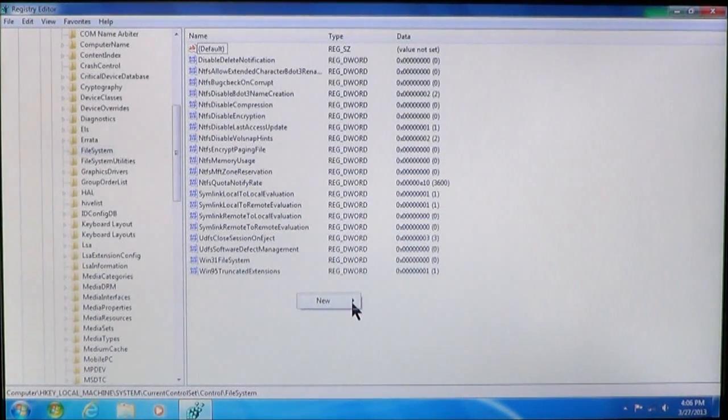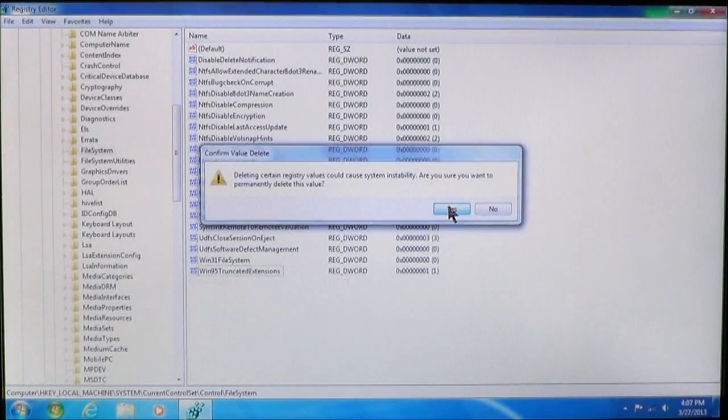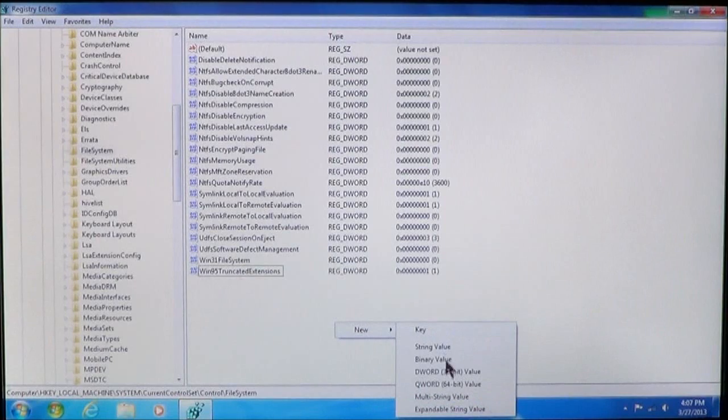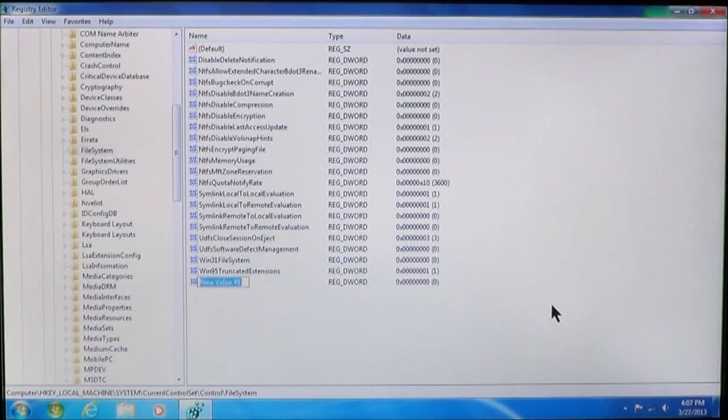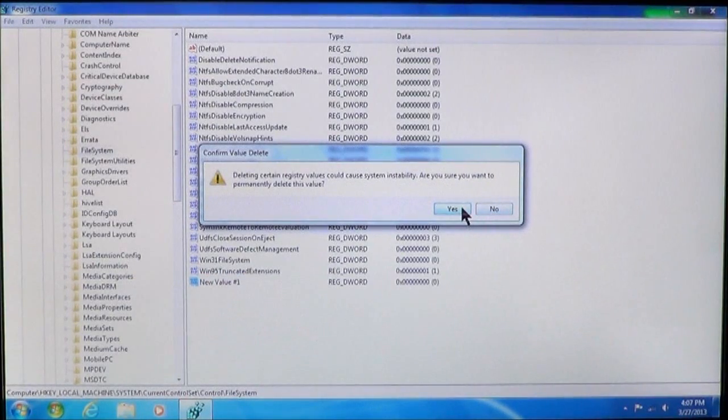Now you can also choose string values such as this. These are the strings. You can also, this is how you create a D word. Now, a lot of the things that I show you in Vista and Windows XP's performance videos, this is exactly what we're going to do. You know, you're going to create a D word. Some of these D words aren't available. Let me go ahead and delete it. But this is how you create something.